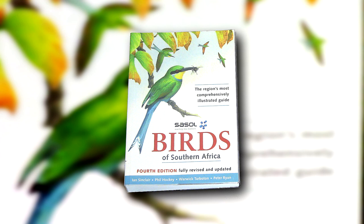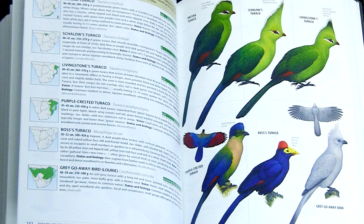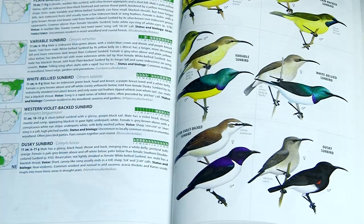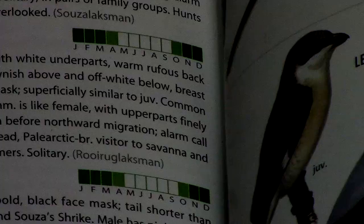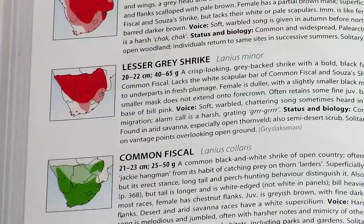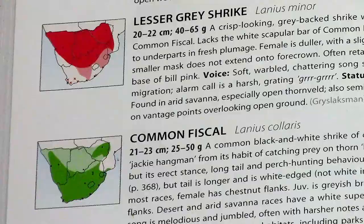It was another nine years before the fourth edition was published, this time with Norman's swallowtailed bee-eater gracing the cover. This edition saw great improvements in the design and layout, and this, along with a fair amount of new artwork and much enlarged images of the birds, gave the book a fresher and more modern feel. This time we added in seasonality bars for each species to show at a glance the breeding months and the months in which the birds are present in the region. Different colours were used on the distribution maps to distinguish resident birds and summer and winter visitors, and two colour tones helped to indicate where birds were more or less common.